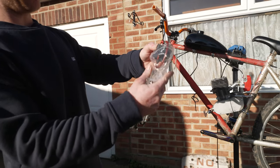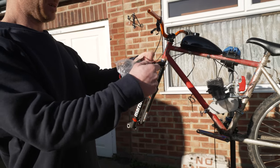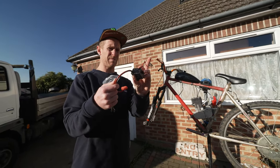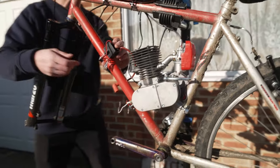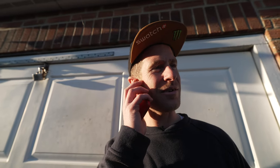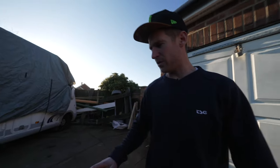Now we're gonna fit this, which is some sort of box that powers the motor in some way – once it's running it will probably tell it how to go and stuff. Oh wait – no way, that's so cool! I'll be there ASAP, I just got a sick delivery I've got to go and pick up, so it's gonna take a little while. Let me get out of here, I'll come back and then we can carry on building the bike.